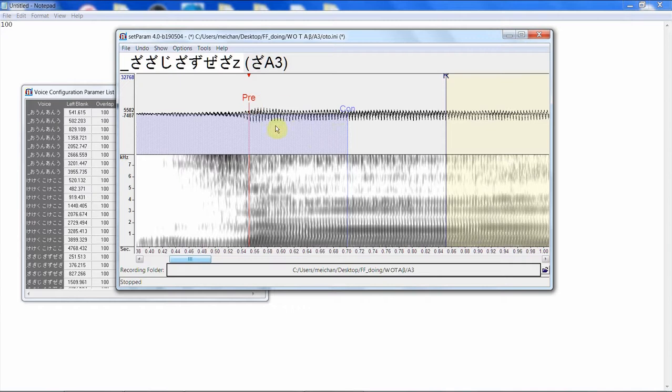is that this allows you to test it without hearing the entire thing. Like, I mean, with VCV, of course, you're using -600, -700, it's not going to be a big deal. But if you were doing CV and for some reason the samples were 5 seconds long, you're able to click between pre-utterance and consonant and only hear that, and it's great for testing.